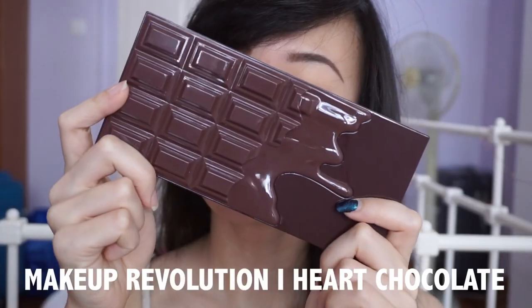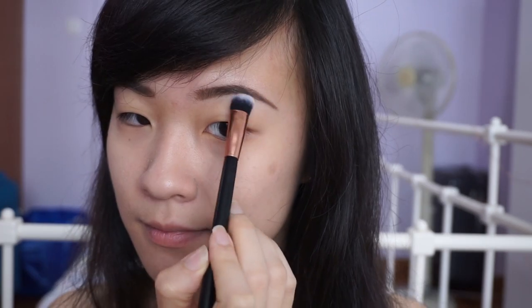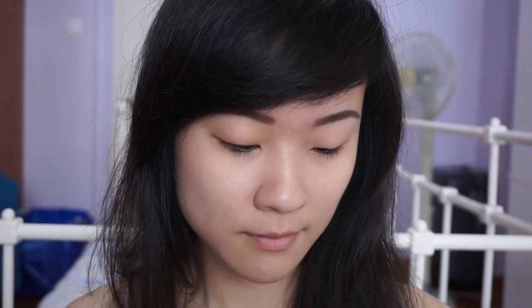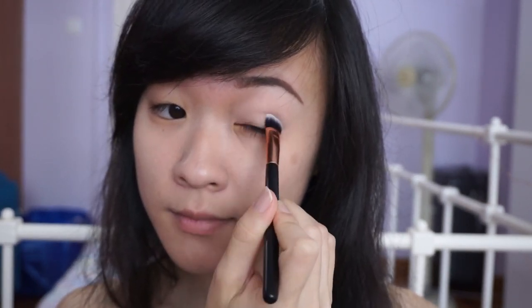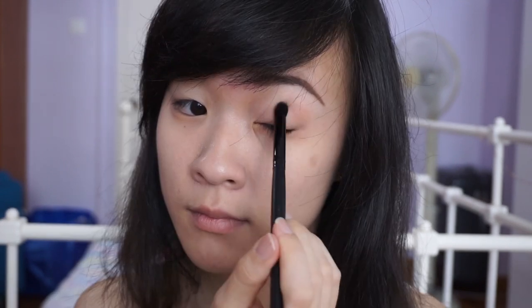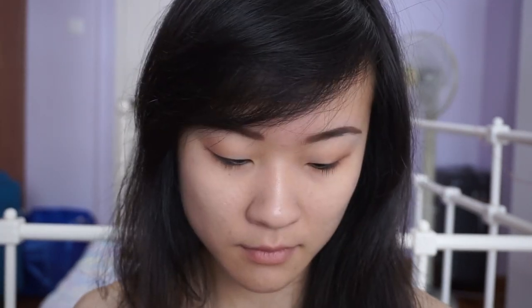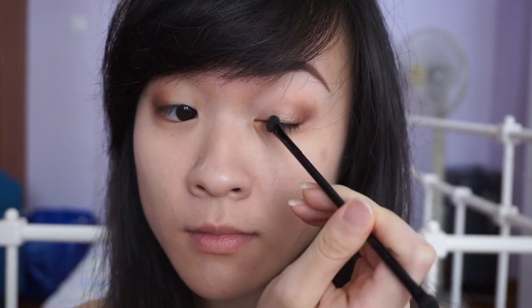The first look is a neutral themed look with a pop of colour. I'll be using most of the eyeshadows from my Makeup Revolution Eye Heart Chocolate palette. I'm taking the pale beige shade on my brow bone and setting my eyes with it, then going in with a medium brown on the transition area which is just above my eyeballs for me. I darken the outer corners with a darker shade of brown to create that dimensional look. Next, I'm going to pat on a metallic gold — sponge tip applicators work well for this but you can also use your fingers for immediate intensity.